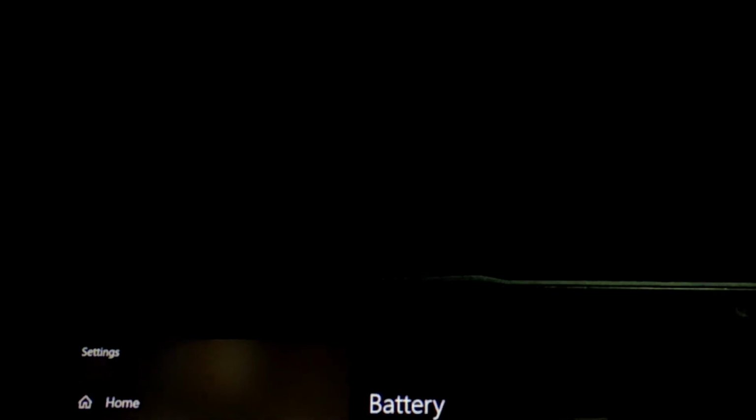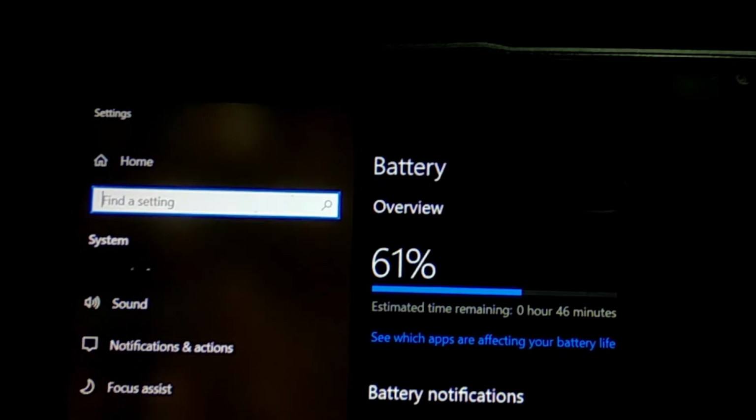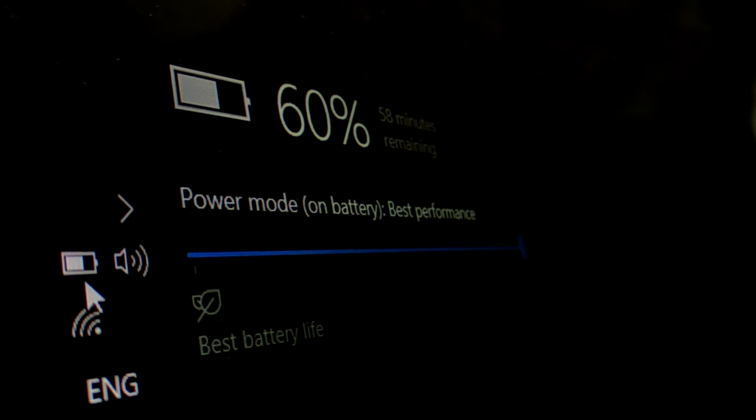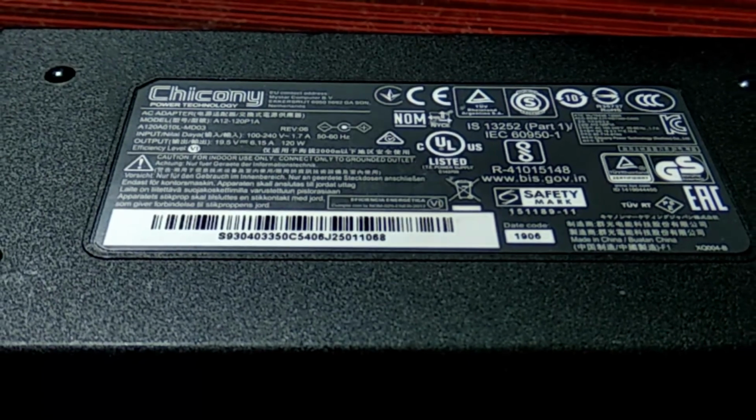Coming to one major aspect of this laptop, the battery life. The battery life is very poor. It is a 3-cell battery which lasts not more than 4 hours of medium usage, and it gets worse, at a maximum of 2 hours of backup when I started playing games on it. The charging adapter included in the box takes about 2 hours to charge the laptop from 0 to 100%.